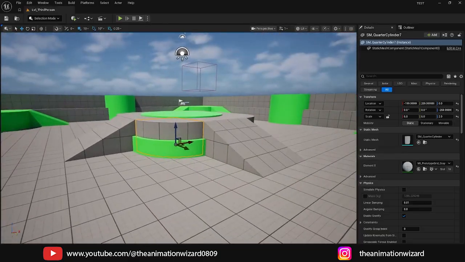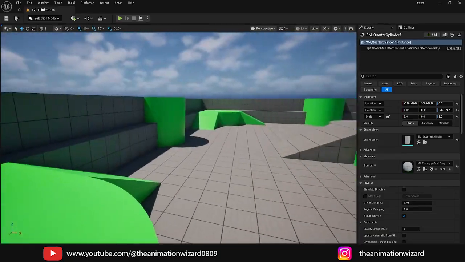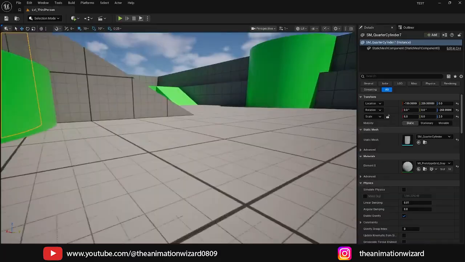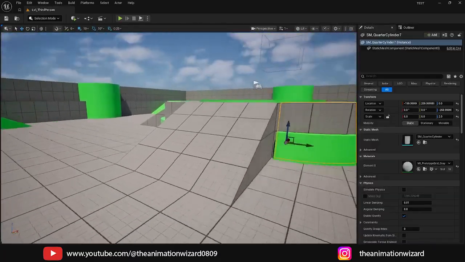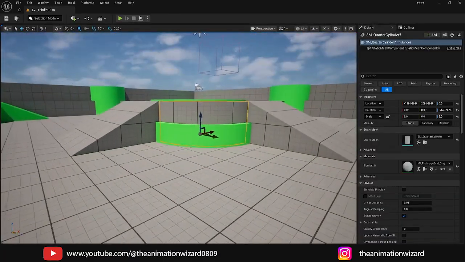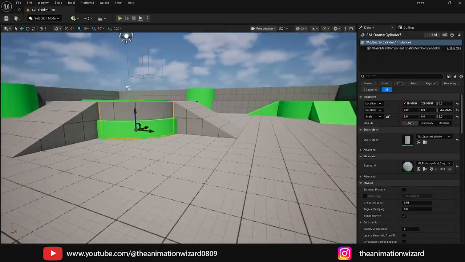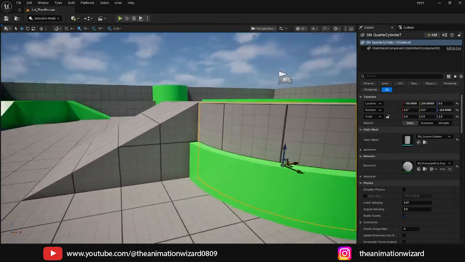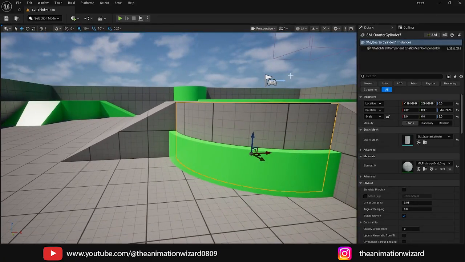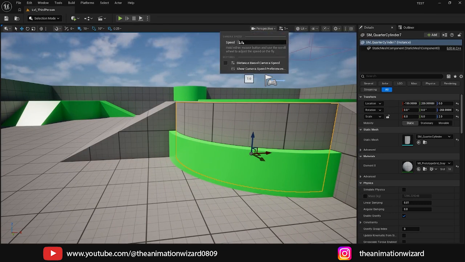This way you can also operate the viewport, and if you are from a gaming background, it will be a better option. Yes, this is the sensitivity, that means you can control the speed of this. We have settings, so here you can see the camera speed.